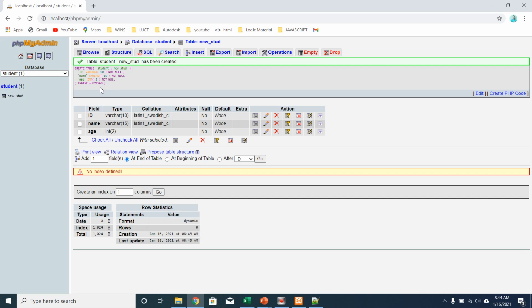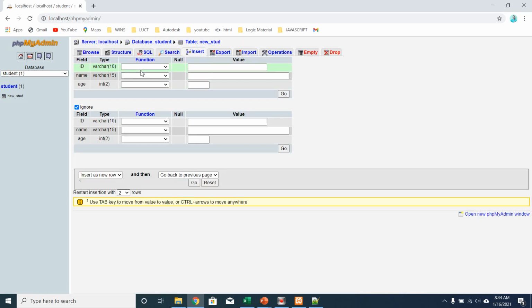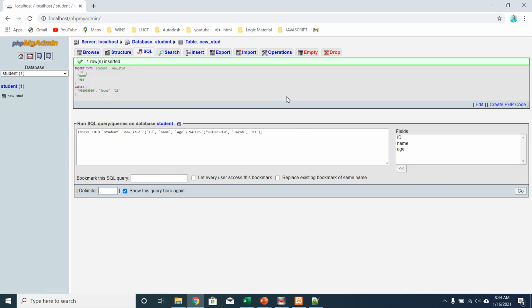Usually we can insert the records. Sometimes you can decide to insert the records manually. You can come here. Let's say you want to insert student ID, maybe 900 or 910, name Jacob, and the age of Jacob is 23, maybe. Then we go.